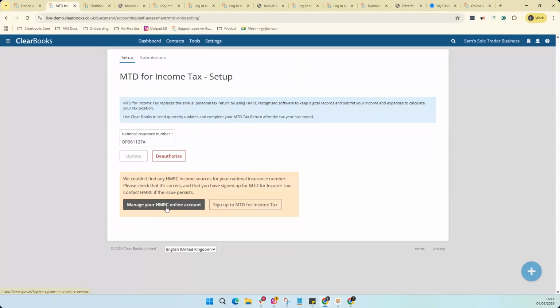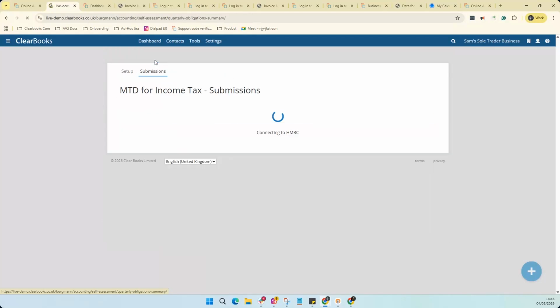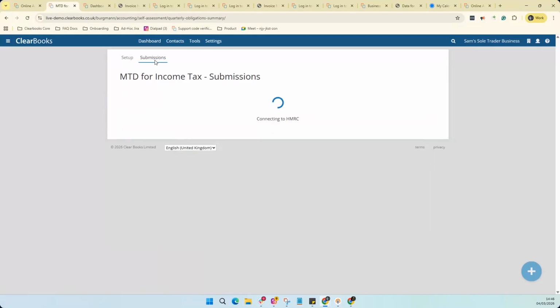If you click on Manage HMRC account online, it will go through a series of steps on the HMRC systems. Make sure you're selecting property business for your property business, and sole trader business if you have an additional sole trader business. Once the setup is done on the HMRC end, you will see a confirmation instead of the yellow segment here, and your submission sections will look something like this.